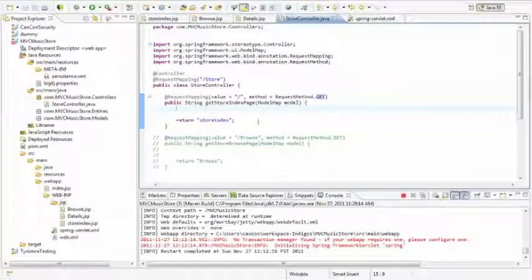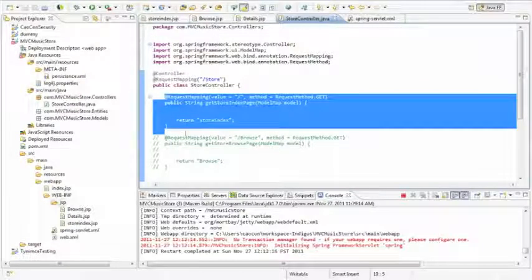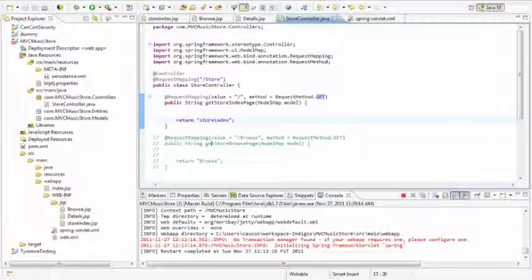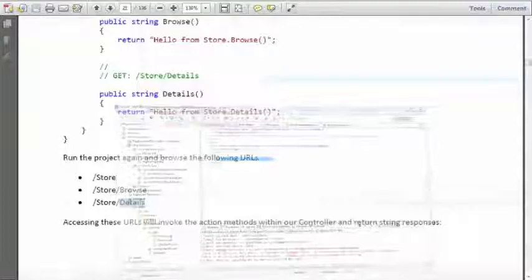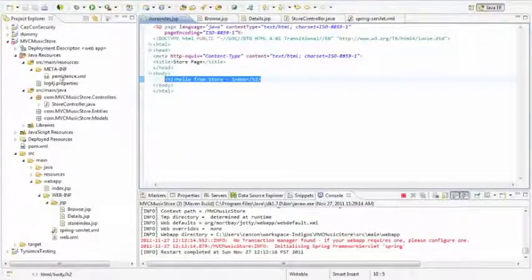It means we're good to go when we put the URL in. We should see the store index. We should see this one message, hello from store index. Alright, hopefully.